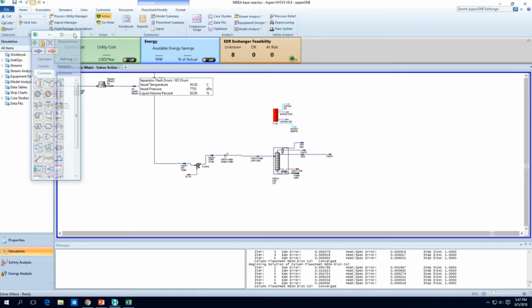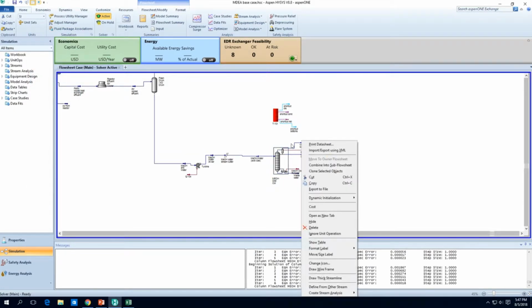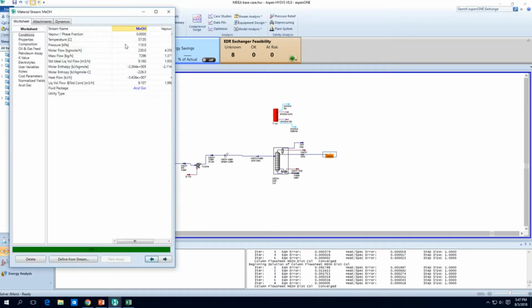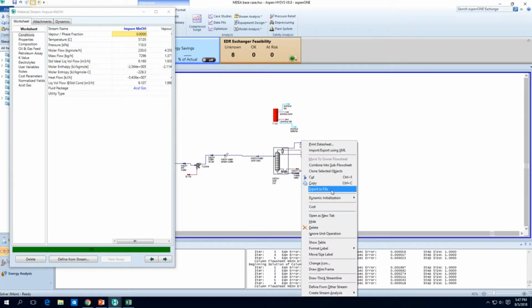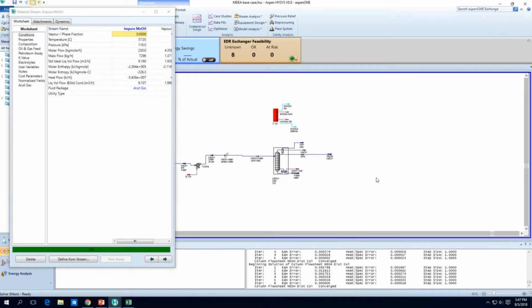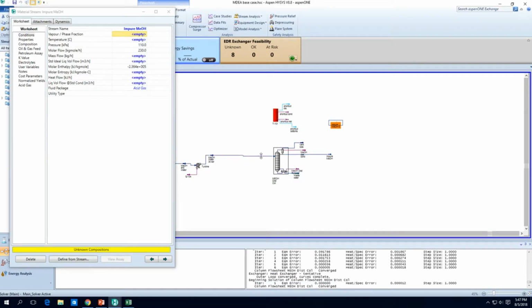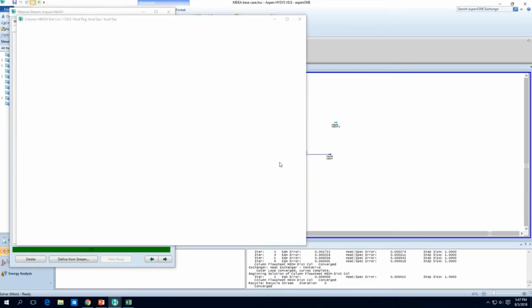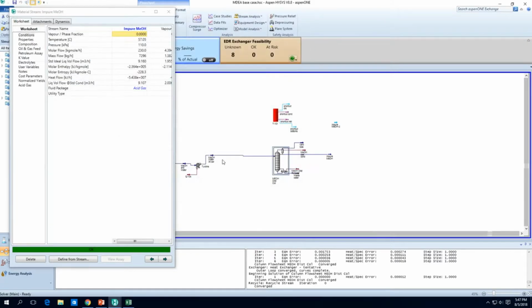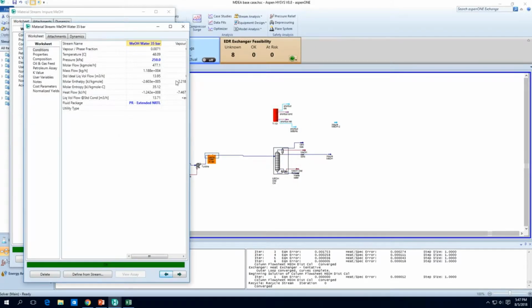Alright, we should shortcut column this first. I'll just call this impure methanol. And let's clone this. Okay, what is this? Water stream cutter. Why is it unnecessary? Oh, Peng-Robinson.